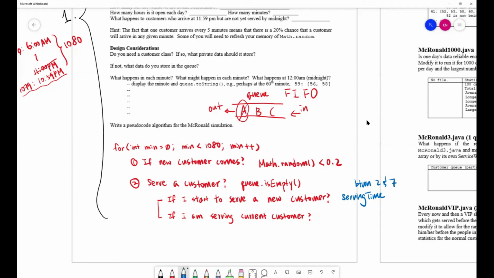Then if you're serving a current customer, you have to decrease your serving time by 1. Then you also need to check if serving is done.